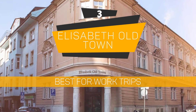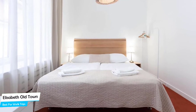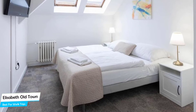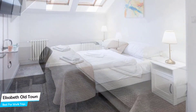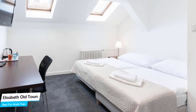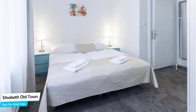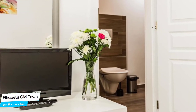Number 3: Elizabeth Old Town – Best for Work Trips. If you're traveling for work or for a business meeting, then you're probably traveling alone. Because of our busy lives, we don't get too much time on our own, and that's why we need to make the most of it. What you need is a hotel that is easy to access, has a good location, has meeting areas, and a very comfortable bed you can jump into at the end of the day. The Elizabeth Old Town has all of that. It's an Old Town Bratislava hotel in the Historical District, located 750 meters from the center. Nearby attractions include Madri Costal at 0.1 miles, Church and Convent of St. Elizabeth at 0.2 miles, and Old Market Hall at 0.3 miles.